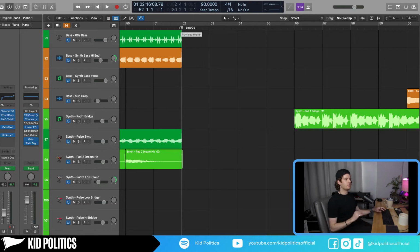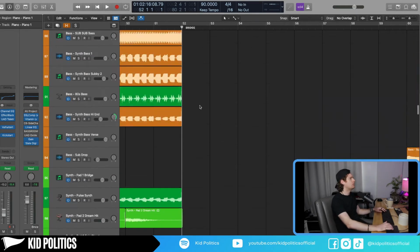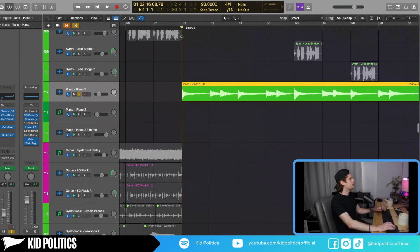So the bridge of this song breaks down to this really cinematic, super cinematic moment where you have these gang vocals singing oohs. It goes down to this piano with a bunch of cinematic drums that are building up, even some tribal sounding stuff mixed in. So I'll show you a bit of that. So it drops down to this piano, beautiful piano.